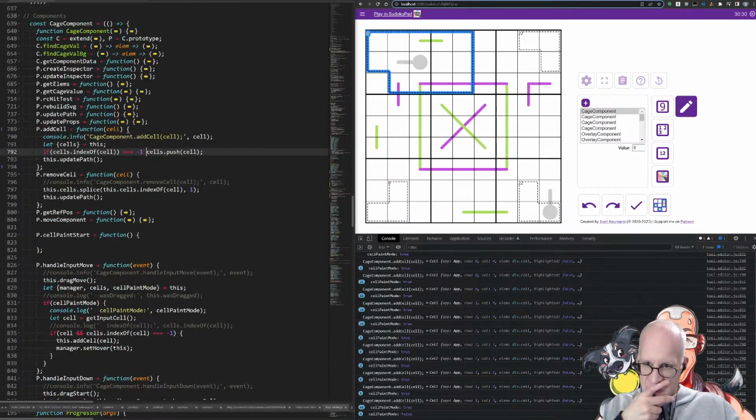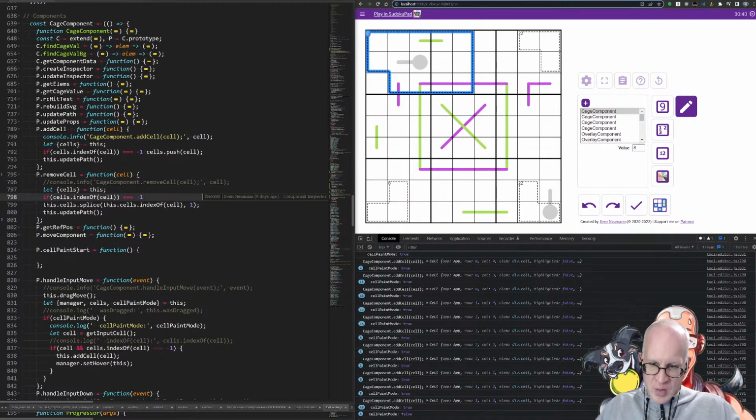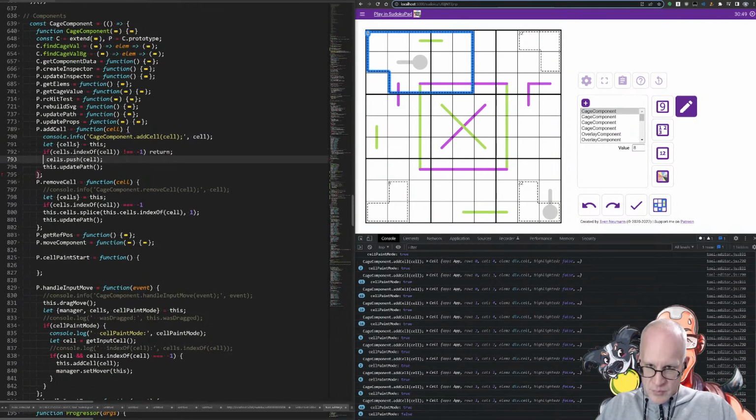And for remove, if we're going to do the same thing, if cells.indexOf(cell) is equal to -1, we want to return.